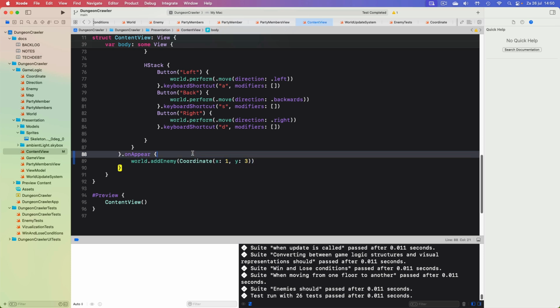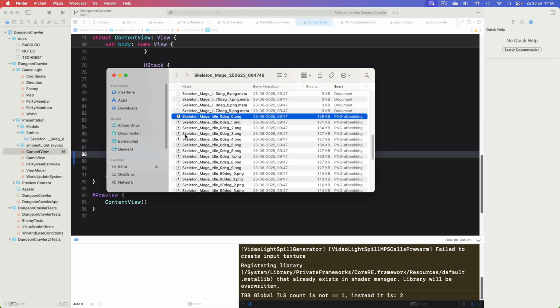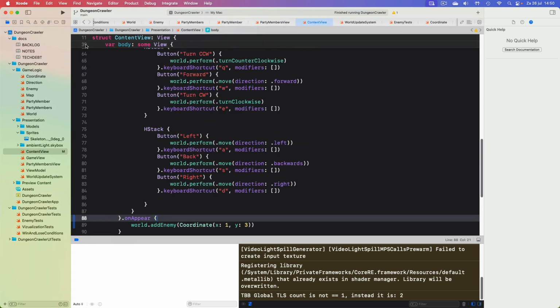So there should now be an enemy right in the same place where it's also visible on screen. So this doesn't change it. Oh, and we should be calling update, I guess.